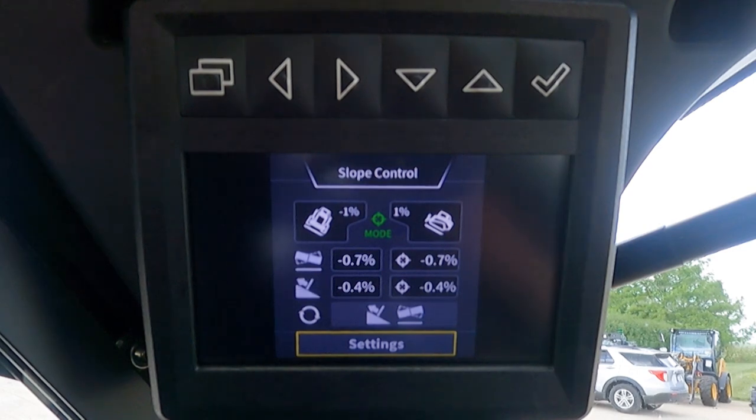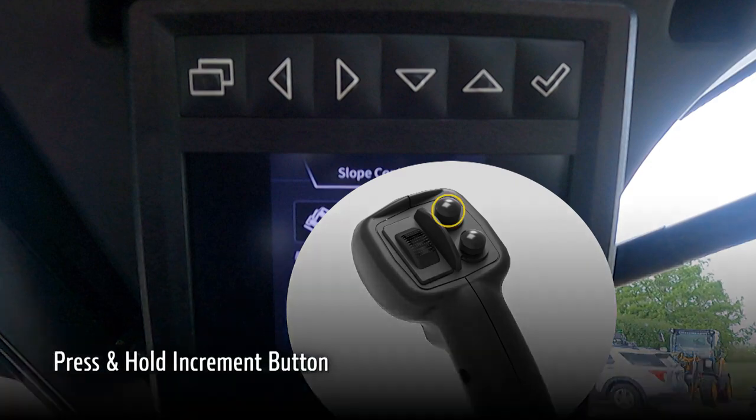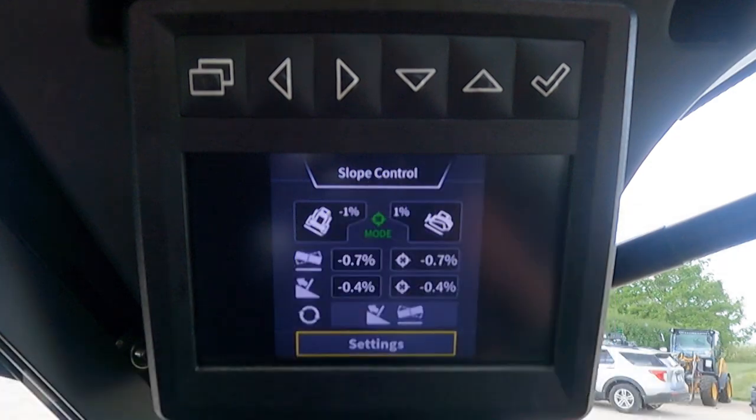In order to pass match working the opposite direction, we would need to turn our negative percent of slopes into a positive percent of slope. When we activate flip slope, we will pay attention to our target values on the right hand side of our screen and watch as they turn from a negative to a positive.